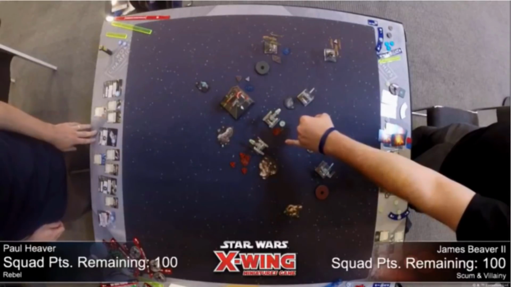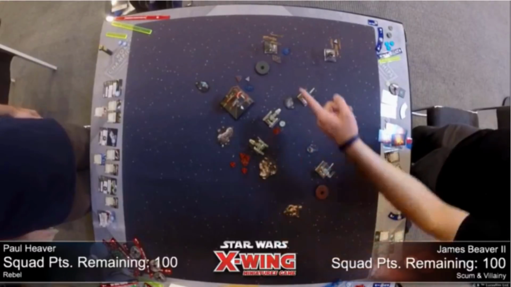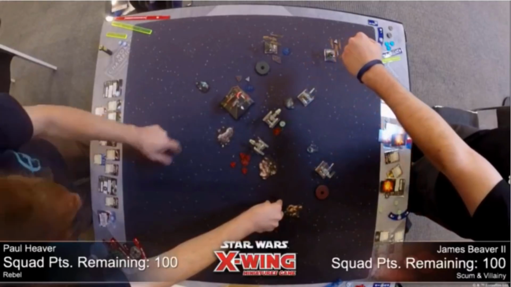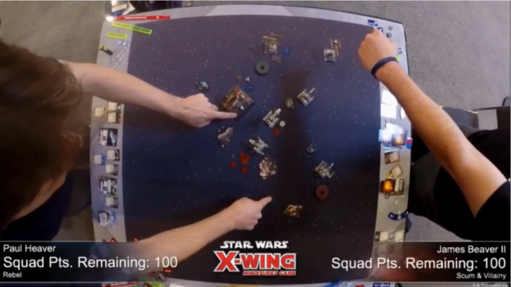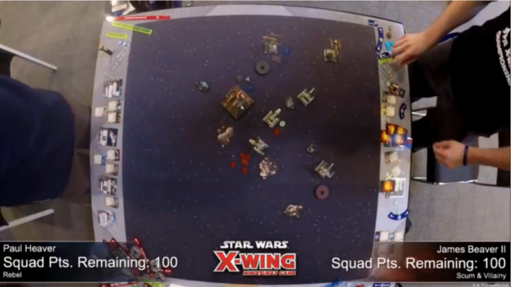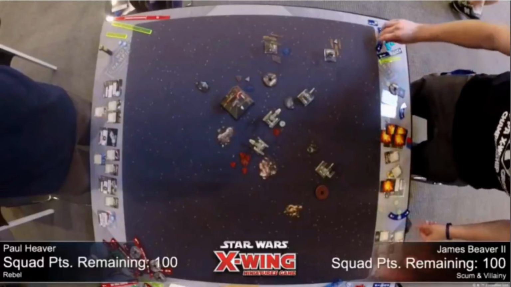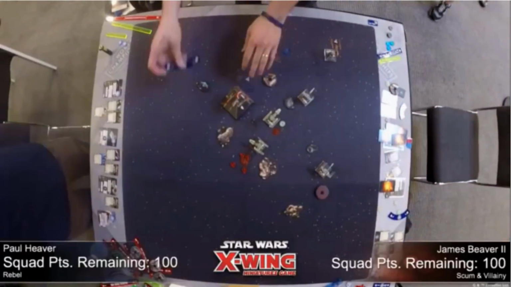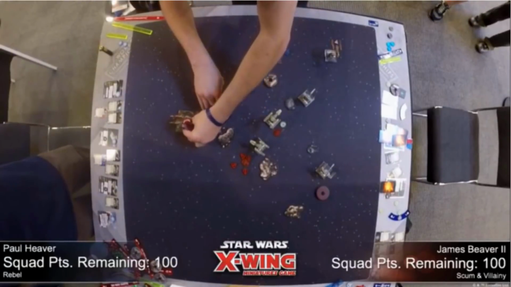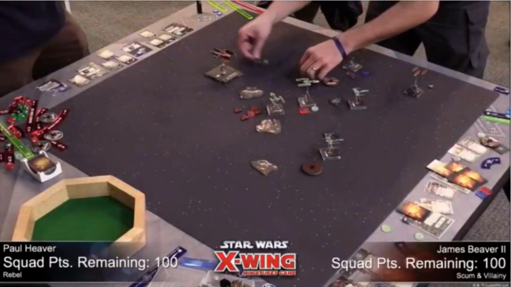Gives the rest of his list time to finish off those Y-Wings, and I think it might be the game-deciding thing, that stress Y-Wing. I really love what I'm seeing here out of Paul's movements. This screen of Y-Wings and that Z95 spreading out, occupying the center, a place I think James should have stayed, and aggressively pursuing ships that are damaged and forcing the strong ship in James' build to run away.